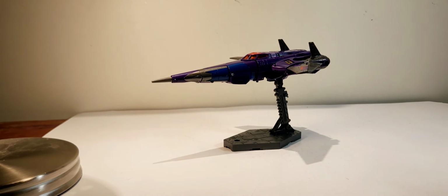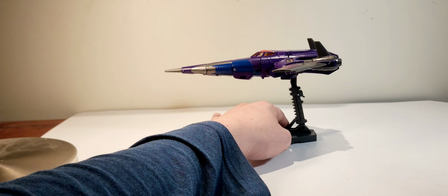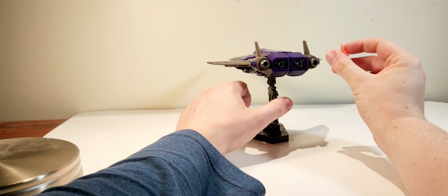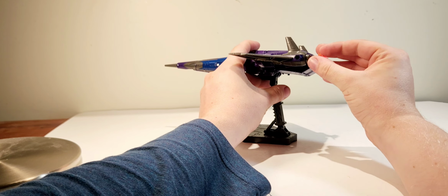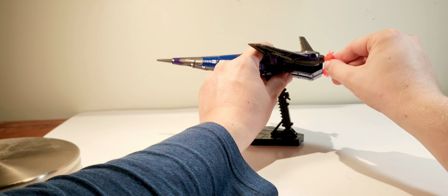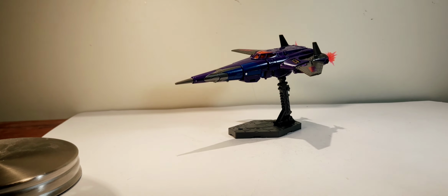However, the vehicle mode is really why I bought this figure. It looks great. You have the same kind of articulation points as the other main Cyclonus. You get the ailerons here where you can angle them down. You can also put the pink explosions in right over here. Once it's over here, quite honestly, I feel like the bright pink kind of suits this guy more than regular Cyclonus, only because it looks like he's burning fuel a lot faster and a lot harder.